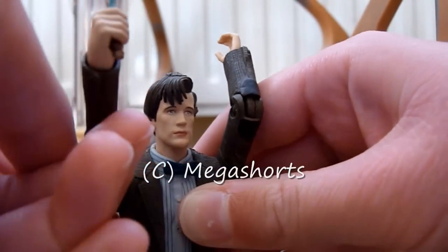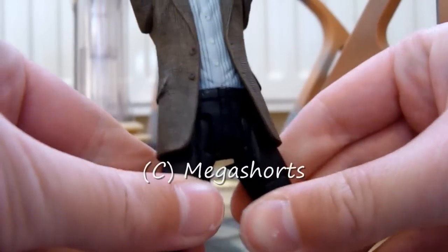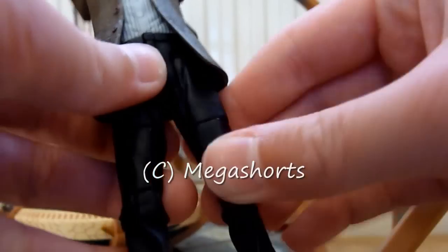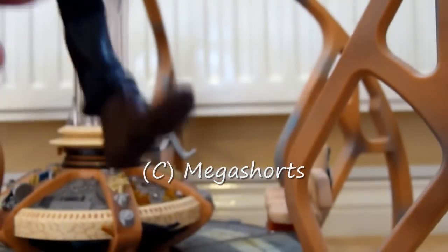Now moving on to the lower body articulation, he can turn from the waist a bit and the legs can go outwards so he can do the splits. They can also move backwards and forwards, swivel at the thighs and bend at the knees.